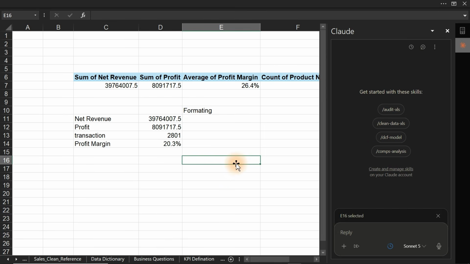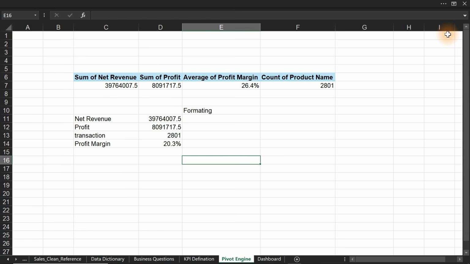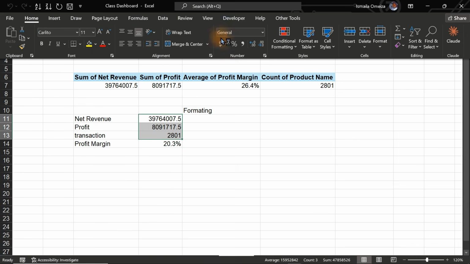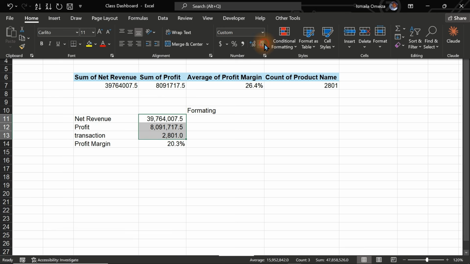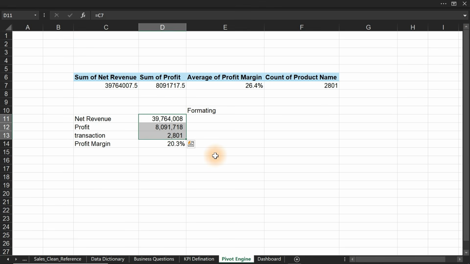We're going to use what everyone can use for free, that is GPT. Even if you do not have a subscription, you can still use it for free. So knowing how to use GPT in Excel matters a lot. Let me show you how. What I want to do right now is format these values into thousands like this, because it doesn't make sense if I take this to my dashboard.